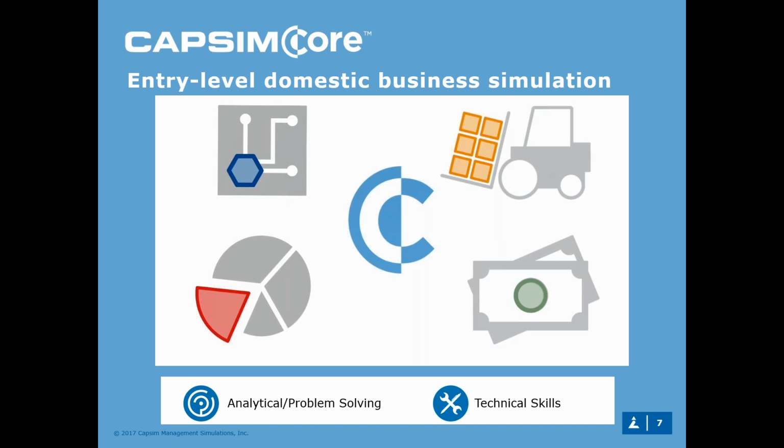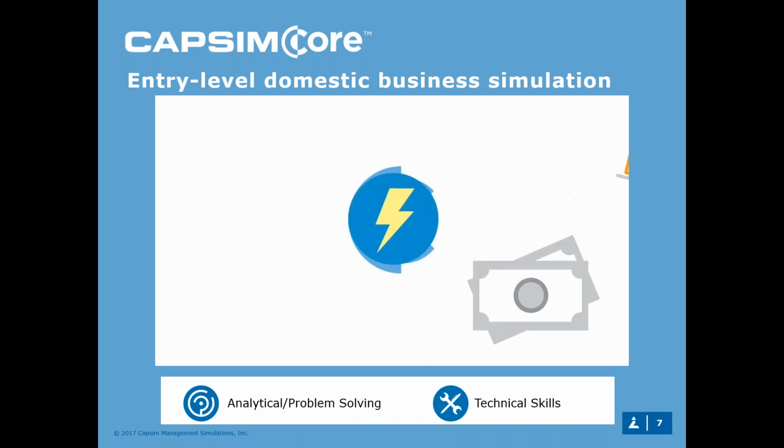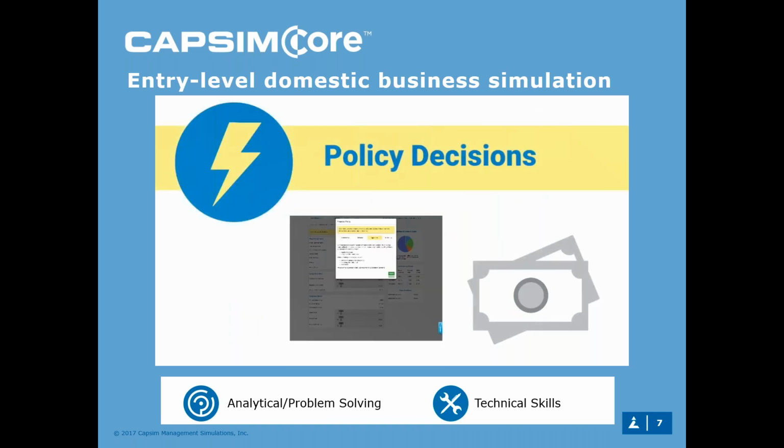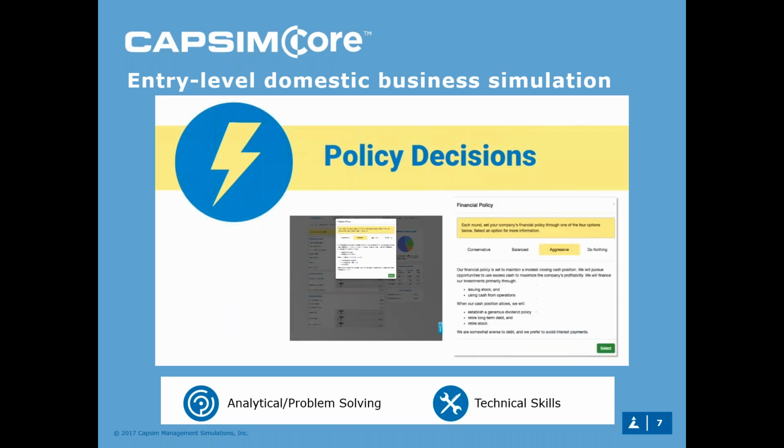A really good example I give would be, say you're teaching a marketing class where finance may not be the main focus, or perhaps you have a separate accounting class. Well, what we did was we added policy decisions. What these are is they allow you to semi-automate a department, which is going to consolidate all the decisions in any department into one, where the students will select if they'd like to take on an aggressive, a moderate, or a conservative approach. So students are still playing a role in that department as opposed to us simply turning off the department.